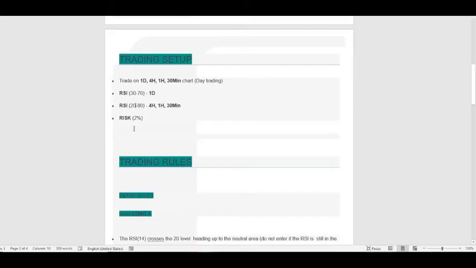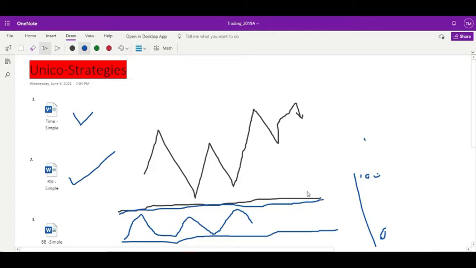We are saying that the RSI on the daily time frame works perfectly on the 30 to 70 levels. So the levels that you need to take note of when you're using a daily time frame should be 30 to 70.